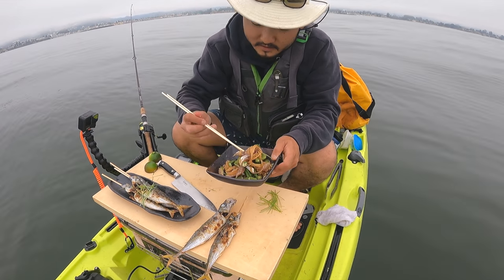I've been waiting for that. I want a little grilled lime on there. Shioyaki? Yep. Shioyaki. You guys gotta try this one, dude. It's ponzu. Ponzu and okra. Let me try grilled. This is good. Yeah, it's still good. It's plain and really simple. Good with a little bit of ponzu.